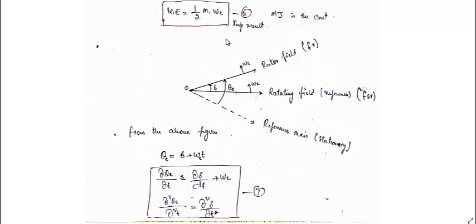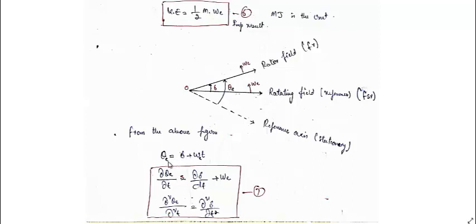This theta e actually is the angle measured with respect to some stationary axis. So you will see that this angle will continuously go on increasing as they rotate. We're not interested in the angle that will be increasing, we'll be interested in the angle that is between these two. That means this theta e is calculated with respect to this reference angle. You can see as t increases, this will continuously go on increasing. So from this figure I will try to make this, the FSR, a reference and then try to measure the angle of this rotor field with respect to this, not with respect to this.